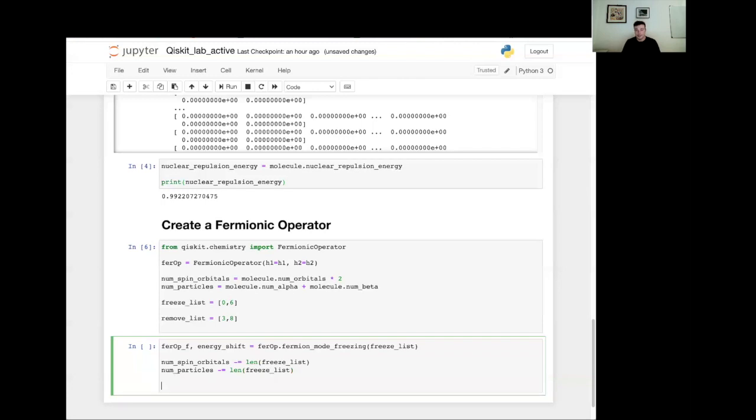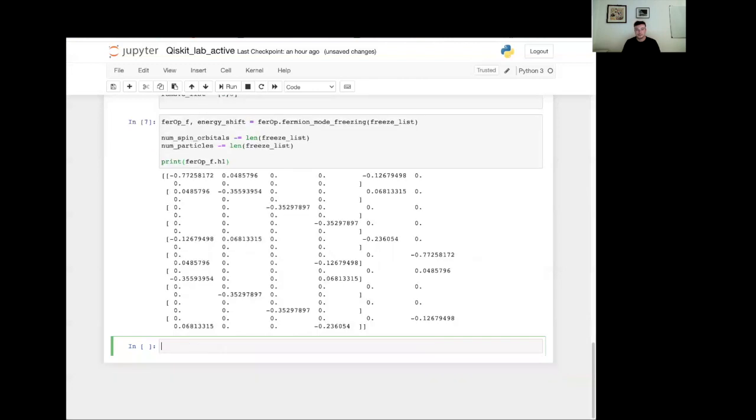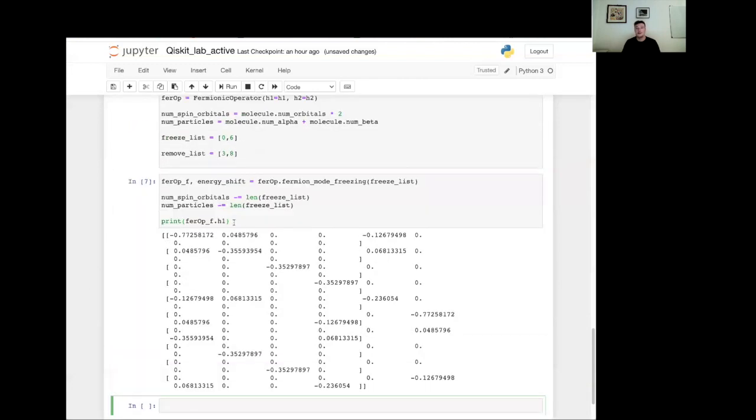Okay, now we have defined our frozen fermionic operator. Now let's print the one body matrix that refers to our frozen fermionic operator. Note that, of course, the number of fermionic modes in this one body operator is reduced by 2, right?